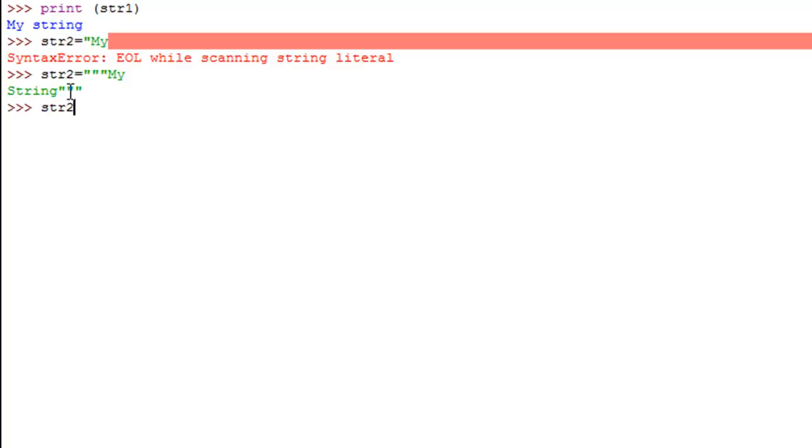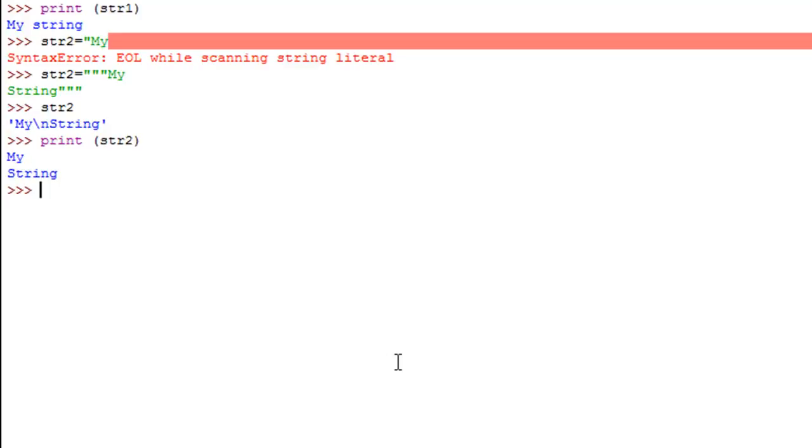And if I type in the name of my variable str2 and press the enter key, I see that I get the string, and I also see the new line escape sequence between the two words, which is an indication of the fact that there is a new line character between the two words. And if I use the print function to see the text in the string, I'll type in str2 here. When I press the enter key now, I see that the string is formatted the way I created it, and I see the two words on 2 different lines.